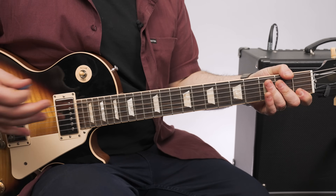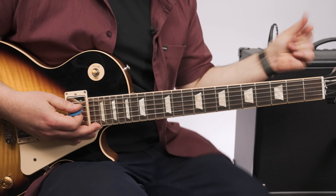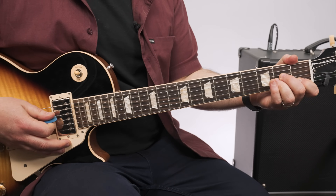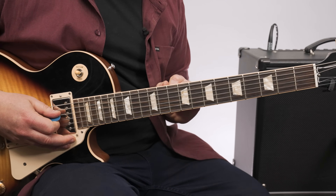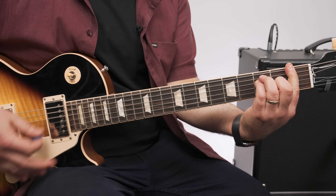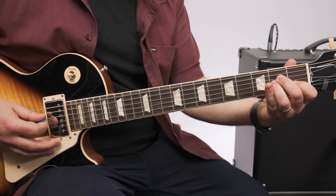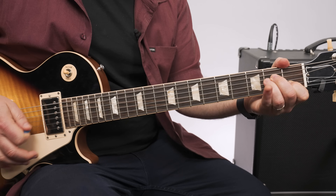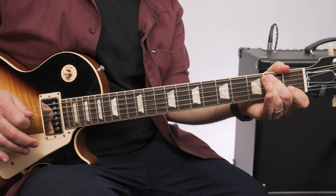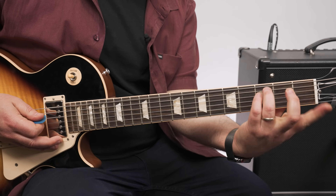So that intro goes F major to A minor — F, F, F, A minor. There's a little jingly in there. This riff varies a little bit throughout the recording. I'm doing it from this position, but it could be in this position as well. I'm hammering down on that D and G of that A minor, and then hitting that second fret A string, which then climbs up a half step into the F again.